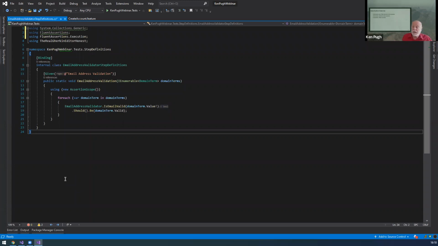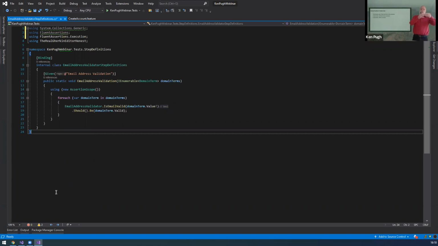And because we can, in fact, Visual Studio will suggest that you make that a static method because it doesn't access any instance variables or any member variables.